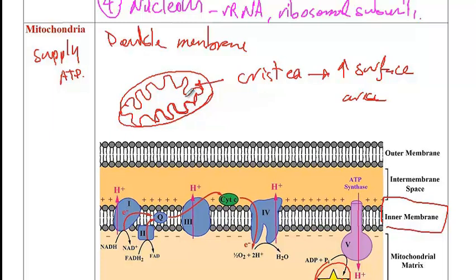The inner membrane has so many cristae to increase surface area, and the reason for that is that the electron transport chain, which are all these complexes that I've shown you here, is located on the inner membrane. So we want to incorporate as many electron transport chains as we can to generate a lot of energy. Because if you think of it, imagine if the mitochondria had just a smooth inner membrane. How many electron transport chains could be had there? Probably not that many. Versus in this situation, look how many we can have. Because of the increased surface area, we can have many electron transport chains, which will increase its ATP production.